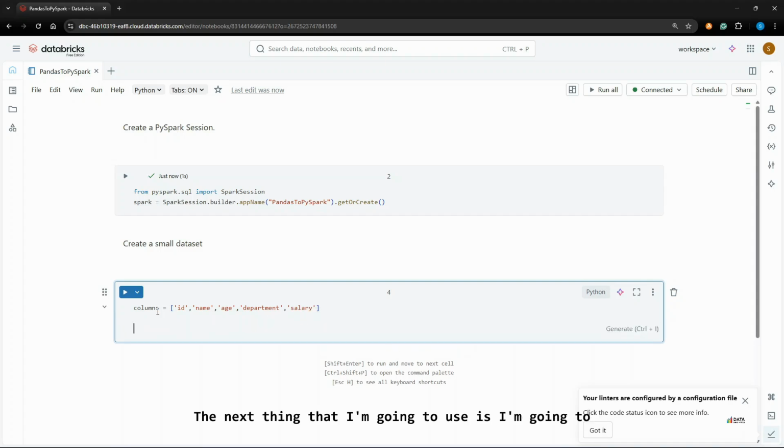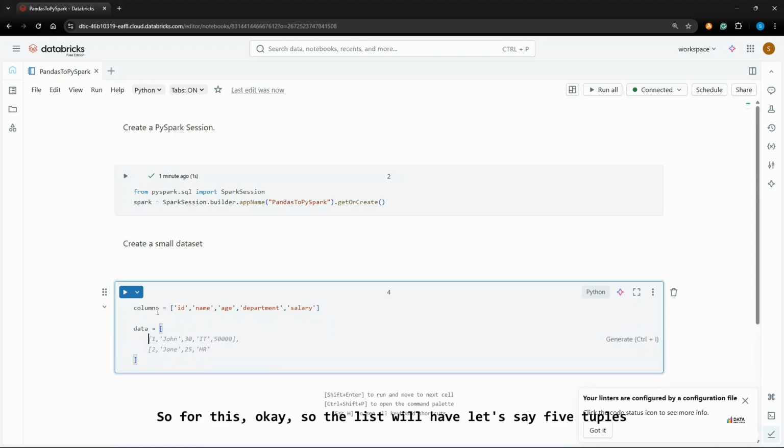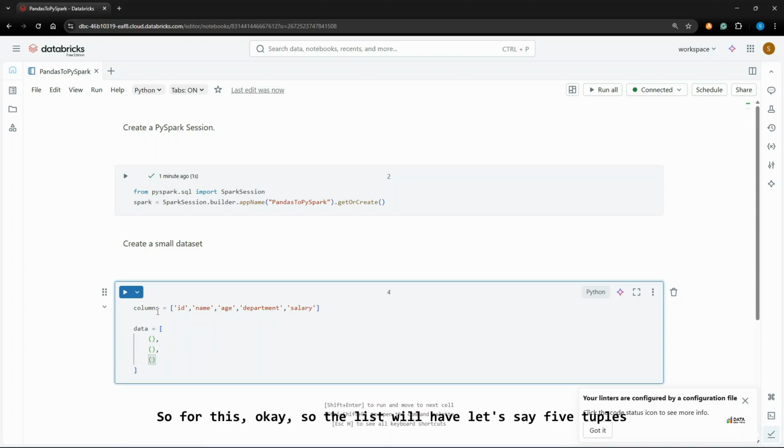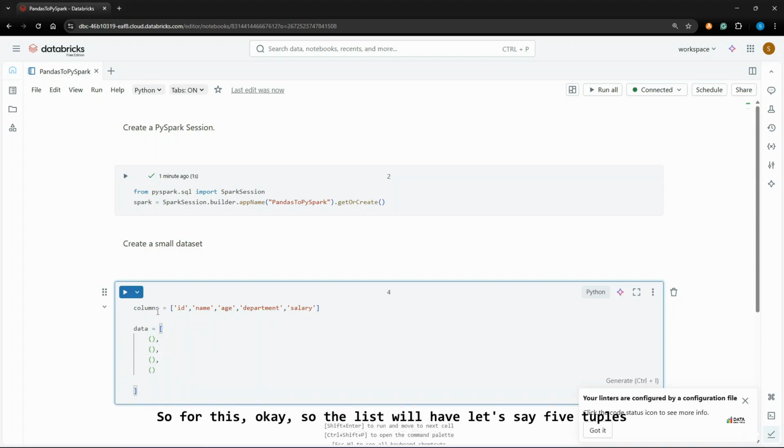And the next thing that I'm going to do is create a list of tuples. So the list will have, let's say, 5 tuples, having data for each of these columns in each one. I'm just randomly filling some data.